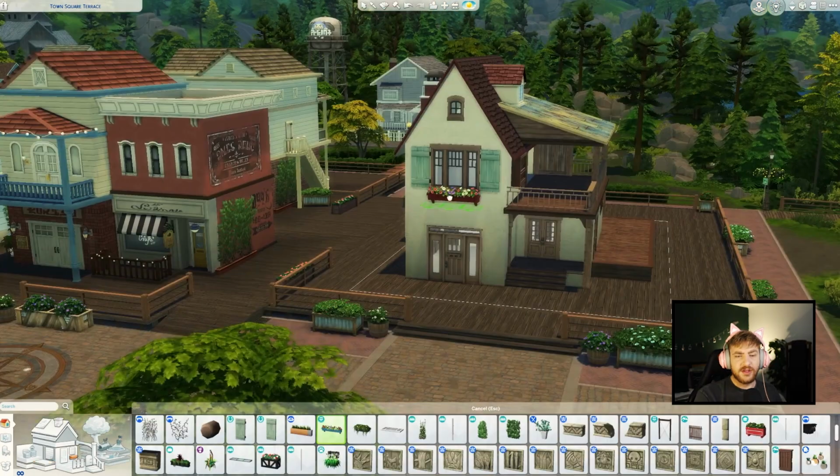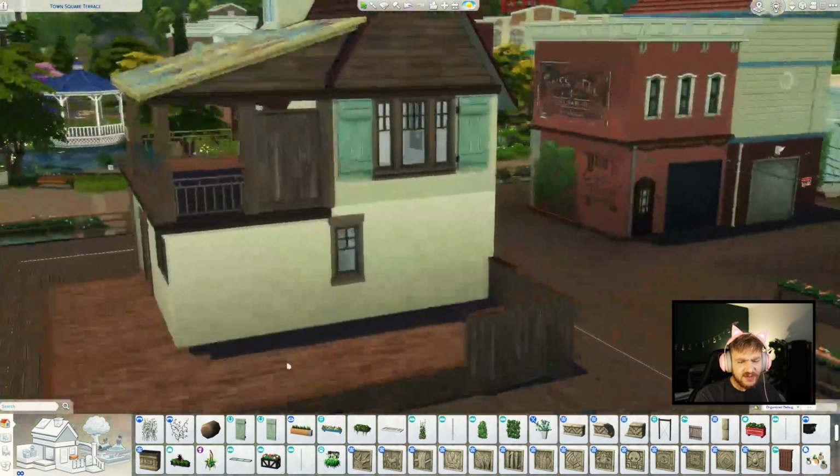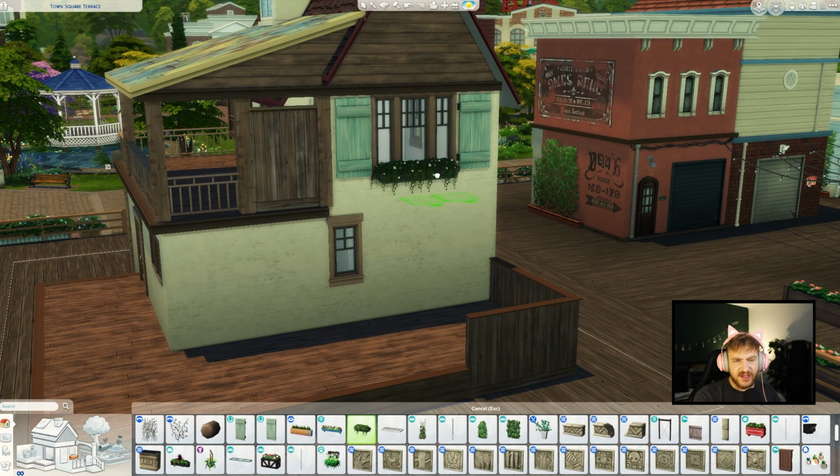You can. Y'all, we need to go in with some details. So we're gonna place some flowers on the outside of the windows. I am not going to like duplicate it. I think on this side we can just do like something like this.